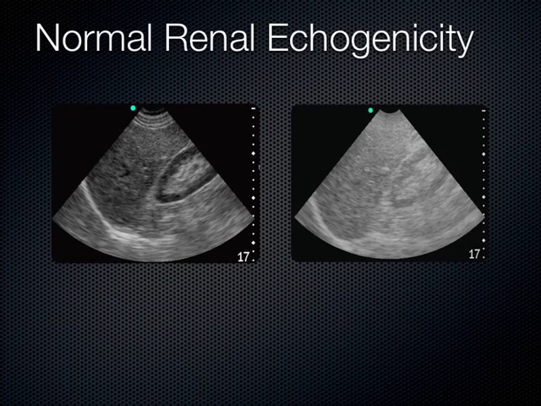That's the goal, okay? If you can see that, then you can appreciate the subtleties of gain. So that's exactly what happened, right? This is an image here that's overgained, and as novices, we tend to want to overgain the machine to see it better, and also when we're in a brightly lit room. Right now this room is perfect for ultrasound, the lights are nicely dim, but in a brightly lit room the tendency is to turn up the gain. I see this a lot in my trauma bay where every single light in the hospital seems to be on, and so people tend to overgain the image. So look what happens, you can wash out this image, and now it's really difficult to see how the cortex of the kidney is less echogenic than the liver because the gain is too high.